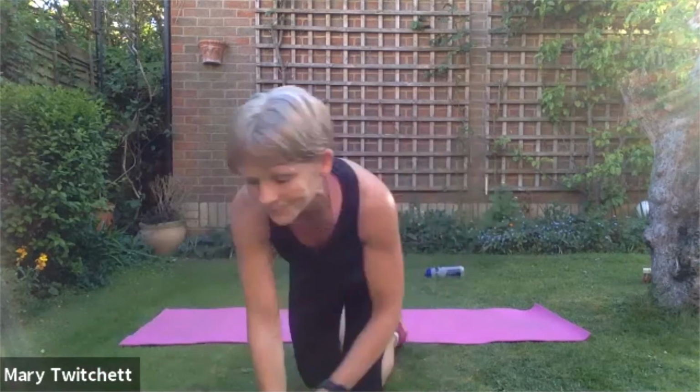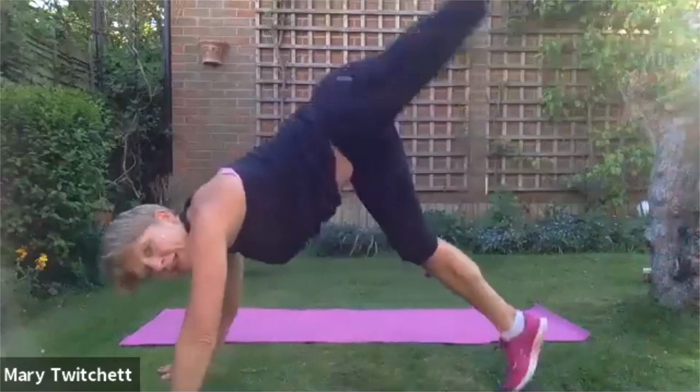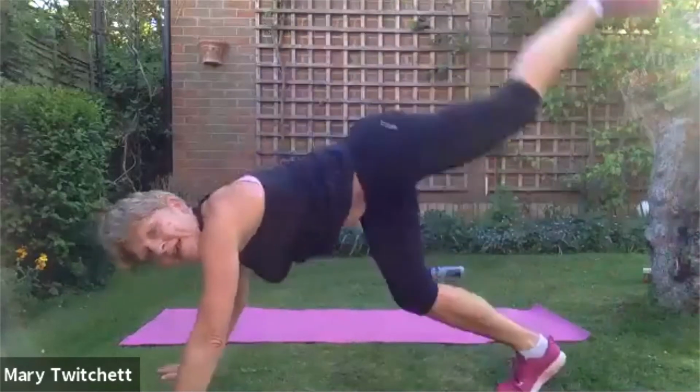And I just love the next exercise. We did it last week, and it's your downward dog jumps. Okay, so you're in your downward dog position, and you're just going to one leg and just going to lift it up and down. Fly.